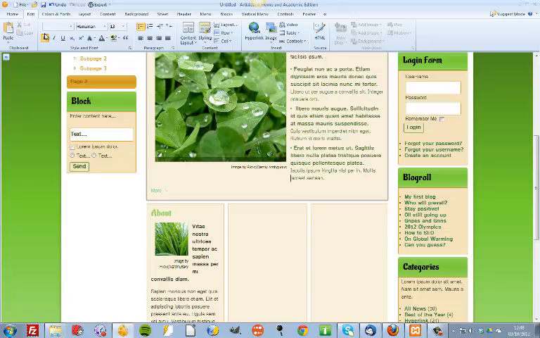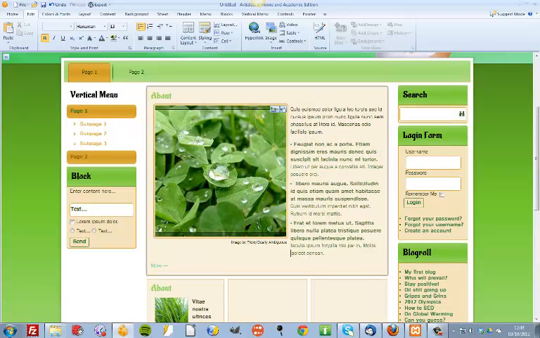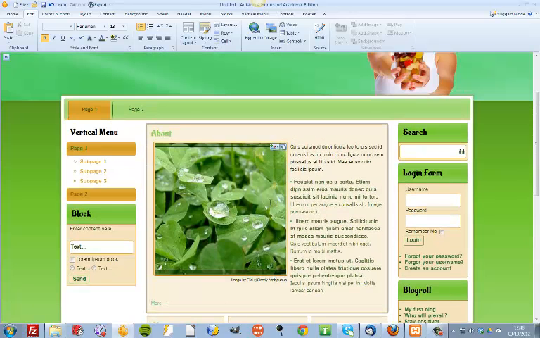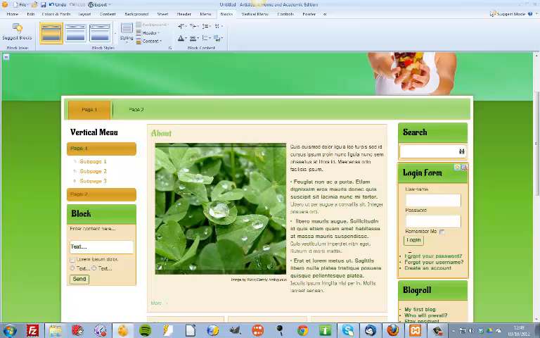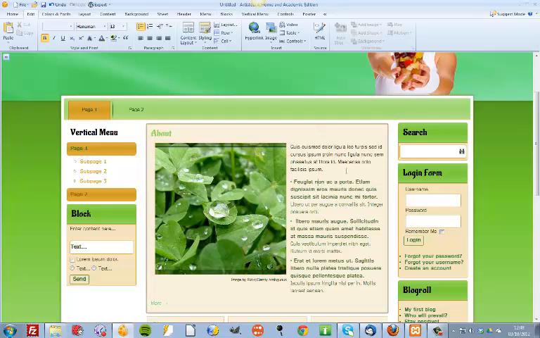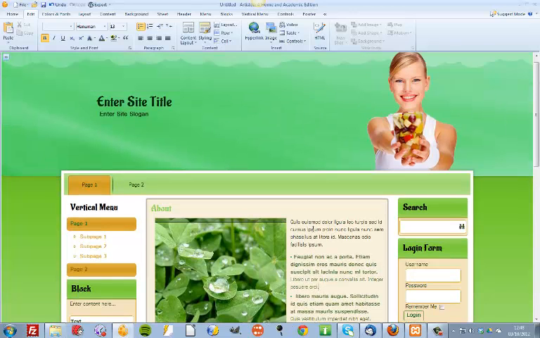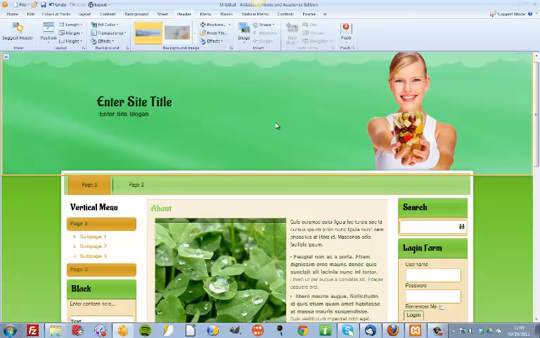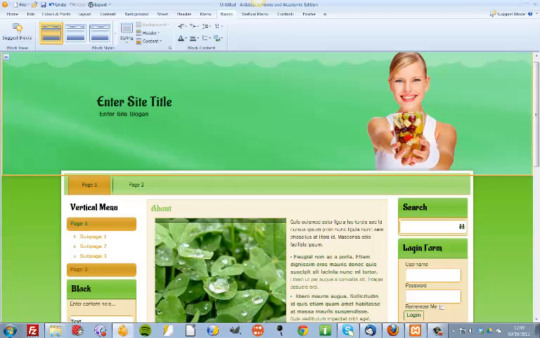So as the name suggests, that lets you edit different sections of the Artisteer template. You just click into it and then select the different things you want to edit. So that's for the main content. What the Artisteer does is if you click into different elements, so this, for example, this is a header. If I click into that, it takes me to the header option here and lets me style that. If I click here, it takes me to the blocks.